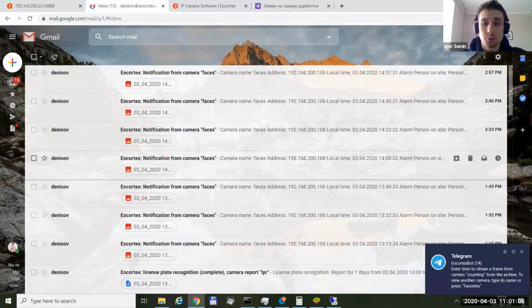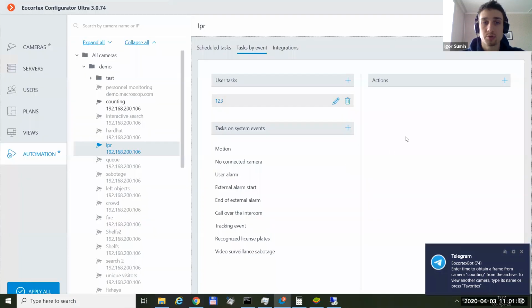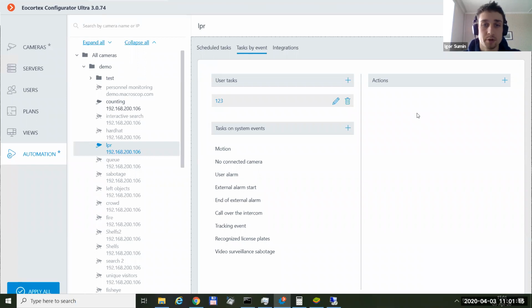So today we are going to work mainly with the configurator because most of the automations are done here and for other systems. So most of the tasks that can be done with the automation are for working with other systems, with other applications, and so on.